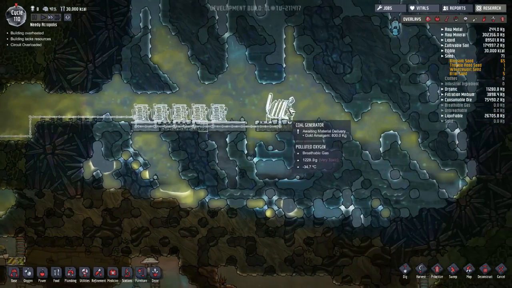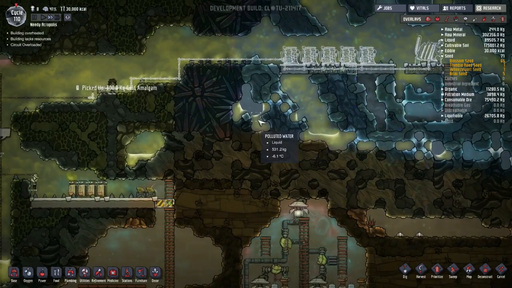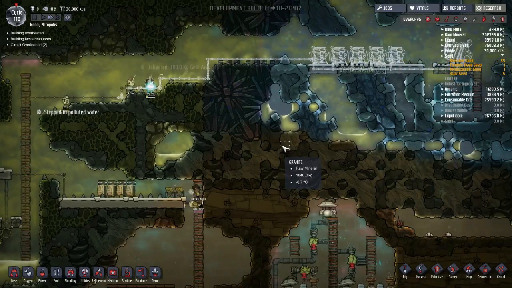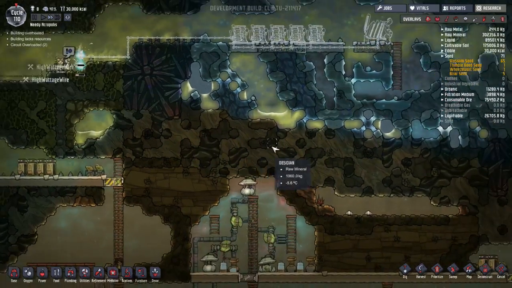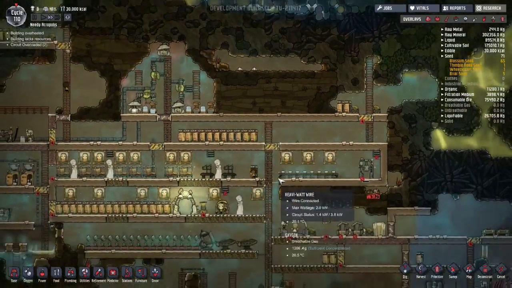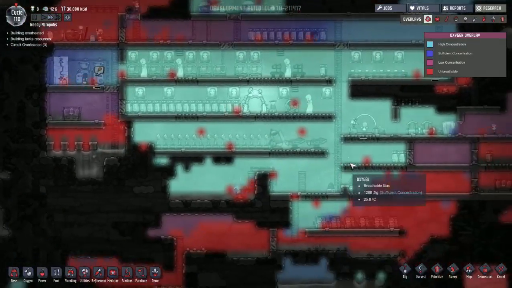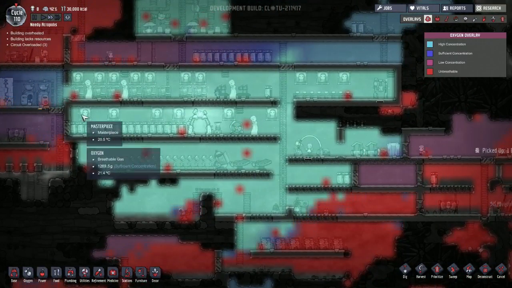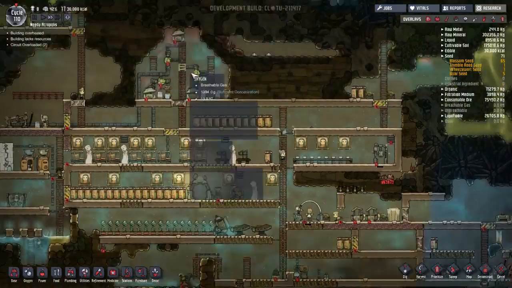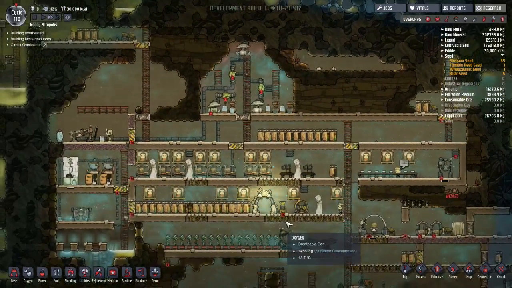This is all being built out of gold, which is neat. I wish I had that much gold in my real life. Alright, that's cool. Everything's good. I love how much air I have in here. Once I got this thing running well, I've had no problems at all with air. That's the least of my concerns.